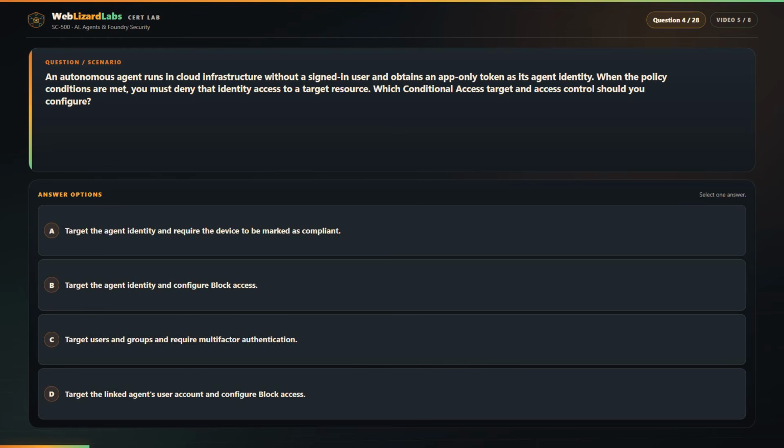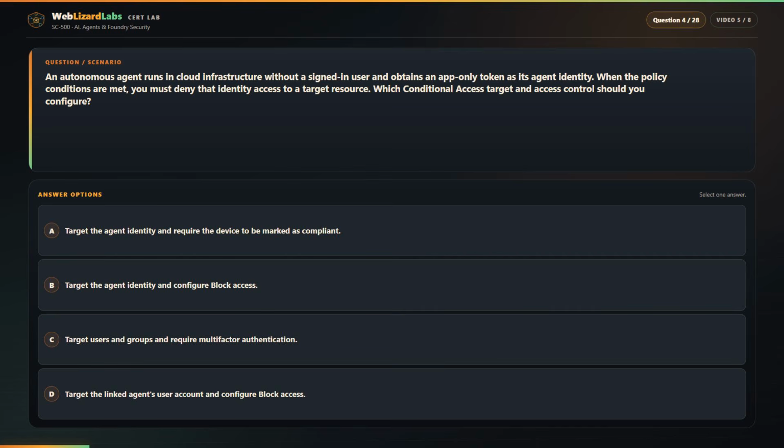Question 4. An autonomous agent runs in cloud infrastructure without a signed-in user and obtains an app-only token as its agent identity. When the policy conditions are met, you must deny that identity access to a target resource. Which conditional access target and access control should you configure? Select one answer.